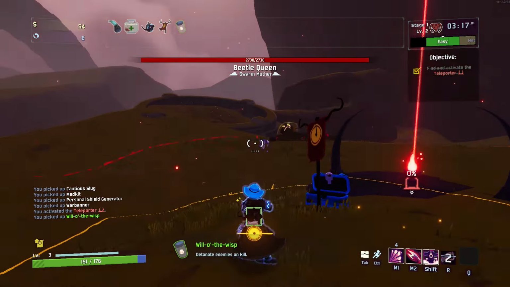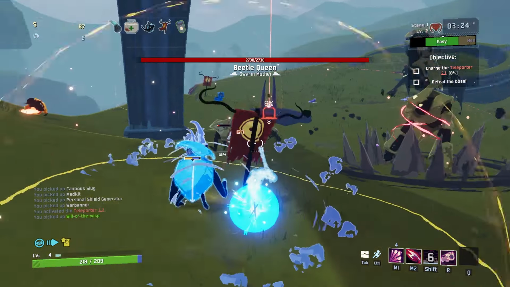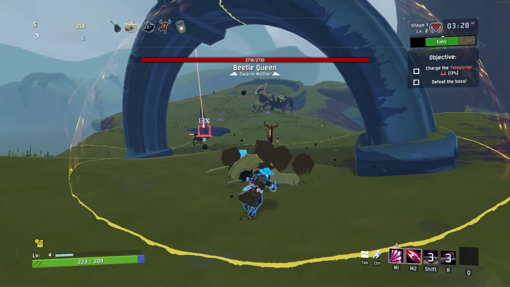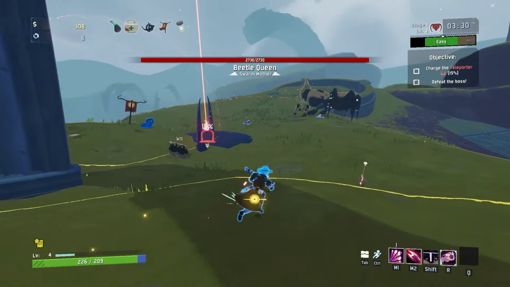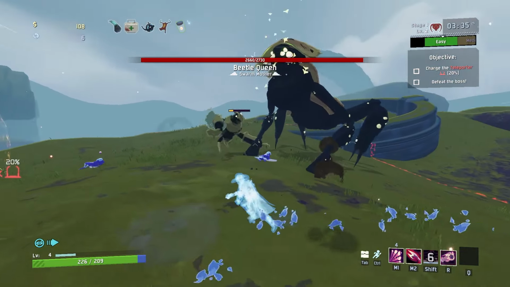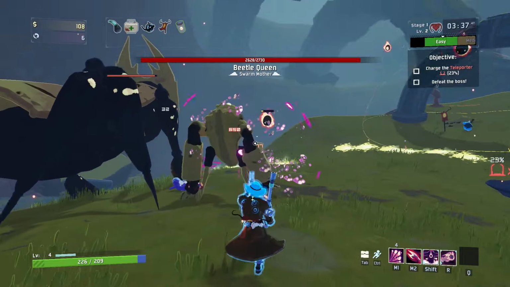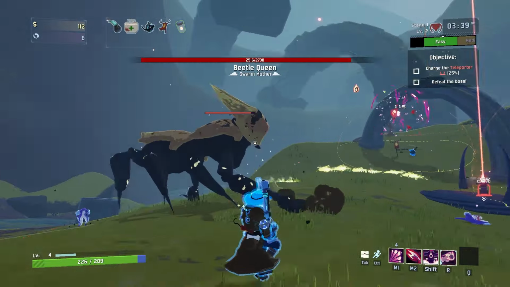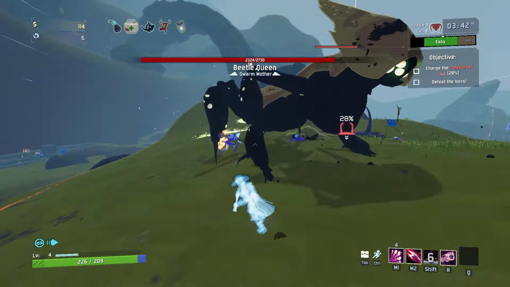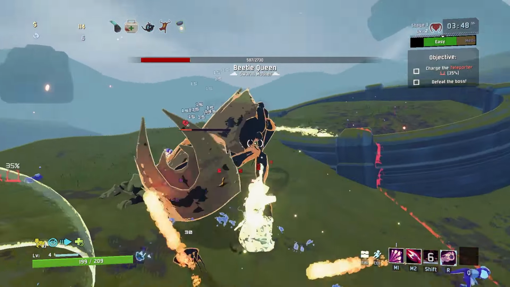Ooh, that's actually quite good. A Will-O-Wisp is 100% proc chance in this game. Look at that beautiful crit.